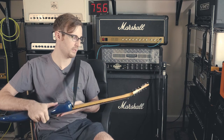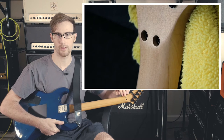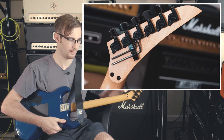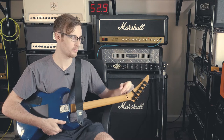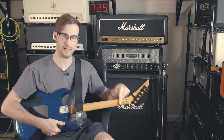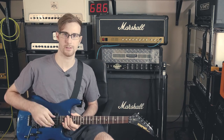And then the volute on the back of the neck here, it's kind of subtle. Later ones, it gets a little bit more pronounced, a little bit more defined. And later ones, like some of the guitars that I have that are in the F series range with the binding on the headstocks, have a very pronounced edge to the volute back here. So that's another way you can start to identify.